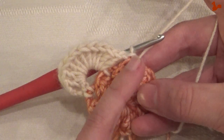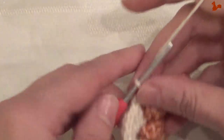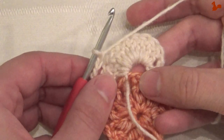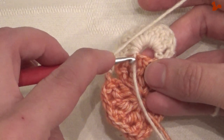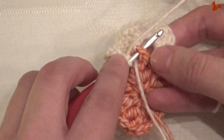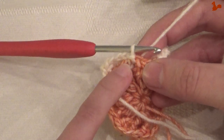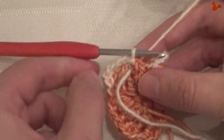First, number 2, chain 5, 1, 2, 3, 4, 5. Turn your work, have the back of your work facing. Here's the slip stitch from the previous petal. This is also the stitch where we attach the yarn. To the left of that, I'm going to make a slip stitch. If you're left-handed, it will be to the right of that slip stitch. There you can see the first slip stitch, there's the second one we just made. Here's a chain 5 loop.